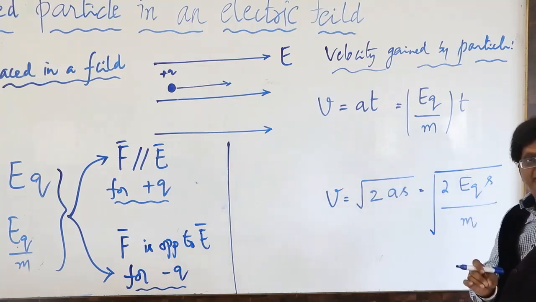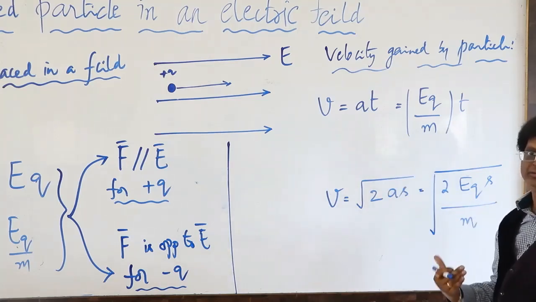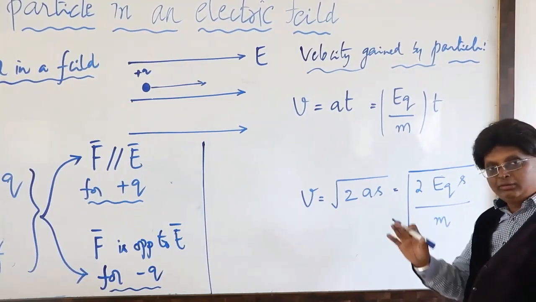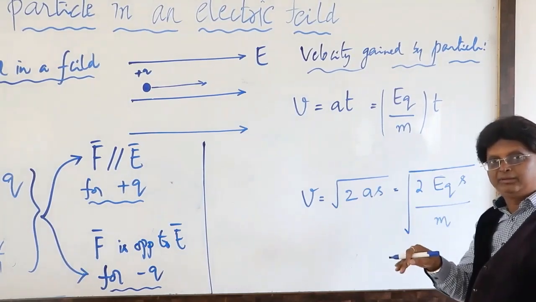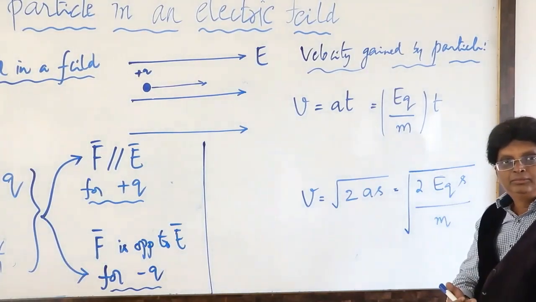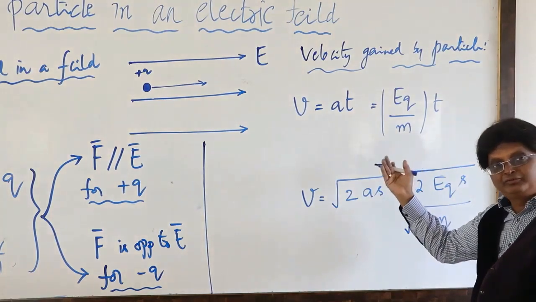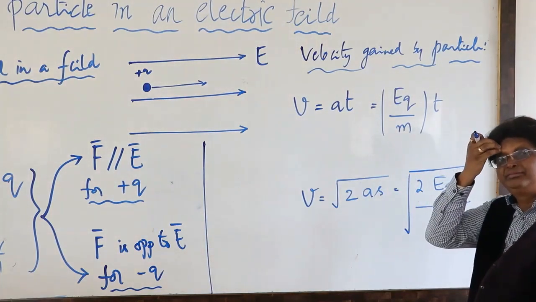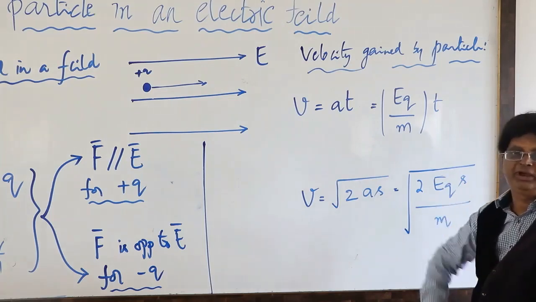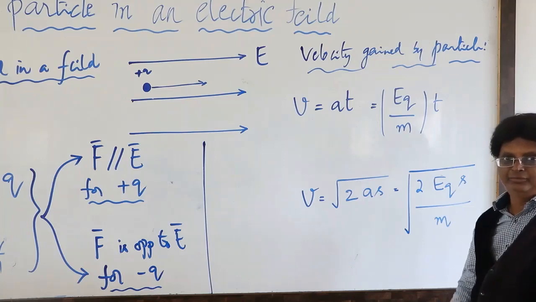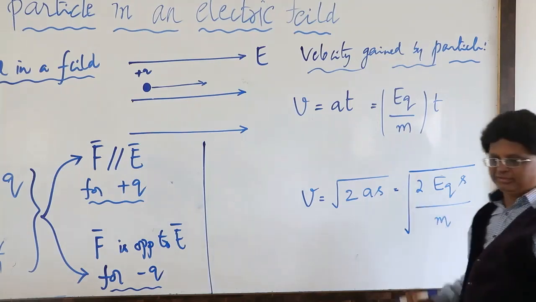We got the expression for velocity. Once we know the velocity, we know the mechanical energy that we can write for the particle in motion, which is kinetic energy. Now you tell me whether all these things are in a simple sequence or it's a memory. We know acceleration, therefore velocity. We know velocity, therefore kinetic energy. Whenever you require, you can do it within 5 to 10 seconds. That should be your practice. I always expect that from you. Now this is velocity.